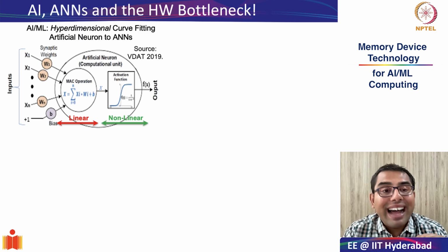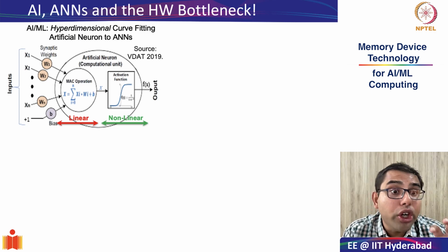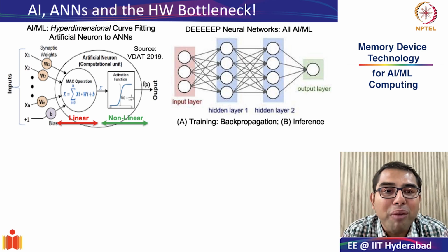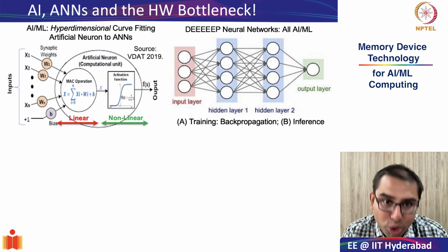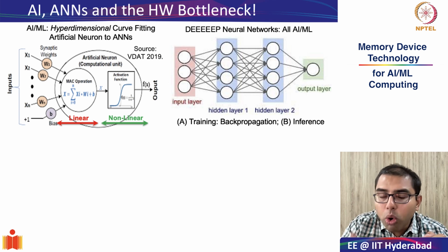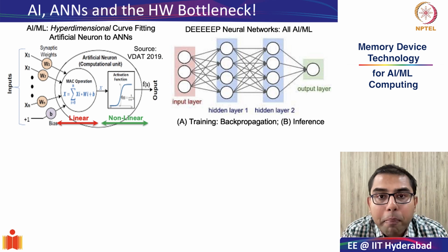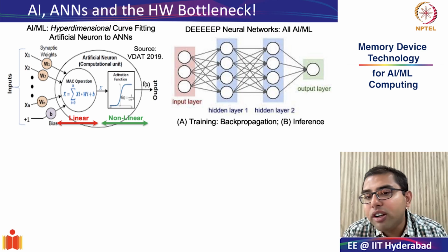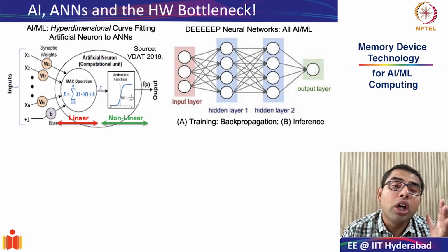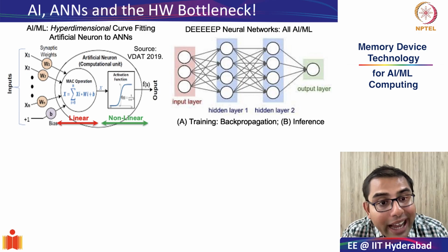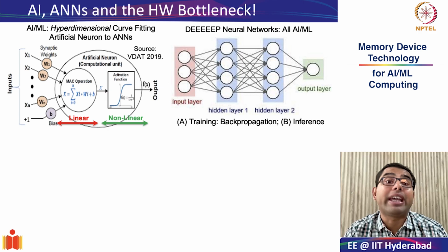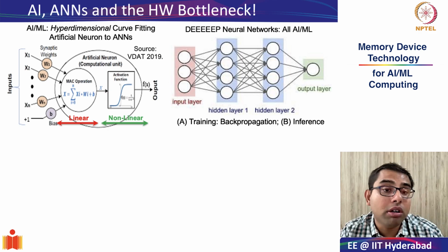And once you have this basic artificial neuron model ready, you can integrate a lot of them in the form of a deep neural network. You remember why we call it a deep neural network, because by adding more layers, you can in principle solve any kind of pattern recognition or classification algorithm. And this we saw in detail by looking at training and at inference. Remember, training was happening through this mechanism of back propagation of errors.